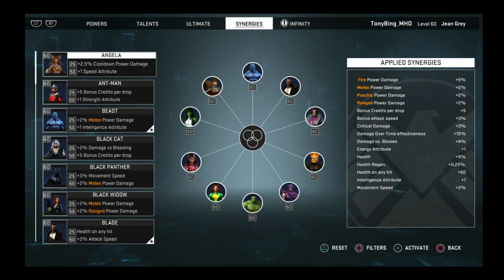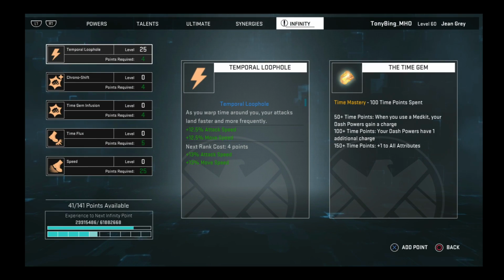But for the next section we'll have a look at the infinity point allocation, and this is where we would place the first 100 points. With the infinity point setup we have here, then we don't really have any issues around defence or our resource at all, so for that reason I put points into the time gem and temporal loot pool. I like the increased extra movement speed, but the attack speed also increases the damage of our main filler attack as well, so it does work out pretty great.